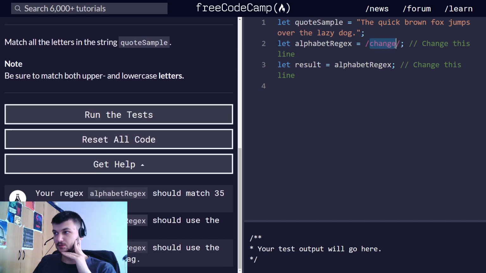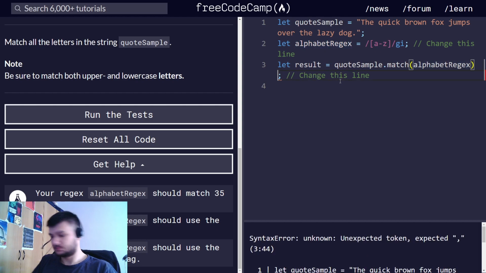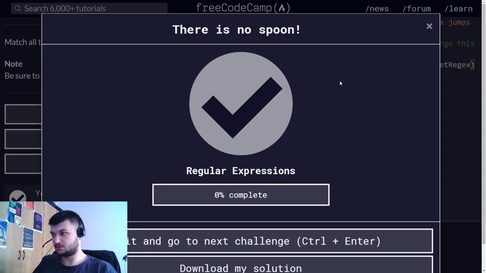To do that, we can cover all the letters from A to Z in the English alphabet, and we want them all and ignore case. Let's try this: quoteSample.match. Okay, perfect.